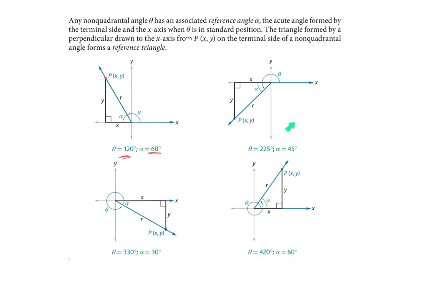And so you are looking at the closest angle to the x-axis. If you stop ahead of it, subtract your angle from the closest x-axis. If you go past it, take your angle and subtract the x-axis. So depending on which way you drop is how you're going to subtract those. Or you could always do absolute value. It doesn't matter, because your reference angle is always positive.